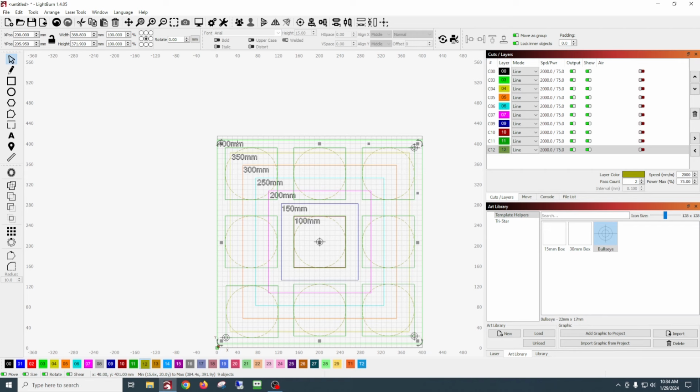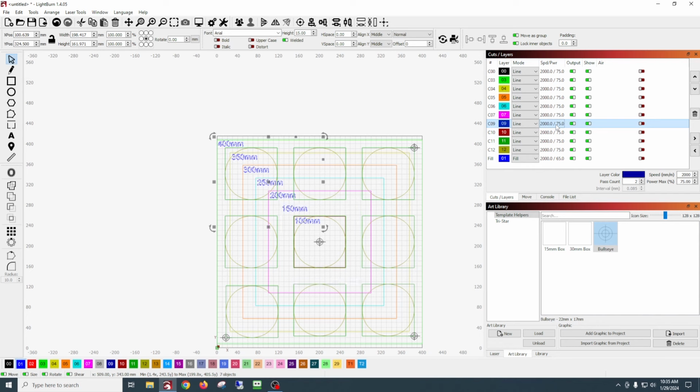Okay. And then our engraving, and I'm going to hit shift and select all of those. And try not to get any of the lines that they're connected to. Those are all going to go to my engrave layer or layer 1. So now all that's left, see if you right click it, that all shows all that. Now all the squares, and now each of the rectangles or squares in our, so you just right click them. So now the bullseyes are only assigned to layer 0 or the black layer. Okay, so that's our file.